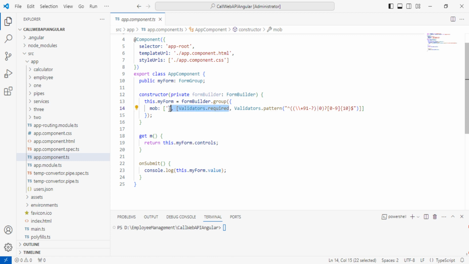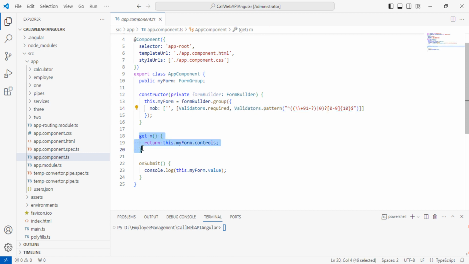So if the user did not enter anything and clicks on the page, it will show that mobile number should not be empty. And if the user did not enter a 10-digit mobile number, this is the pattern we follow to show the end user that the mobile number should be a 10-digit mobile number.